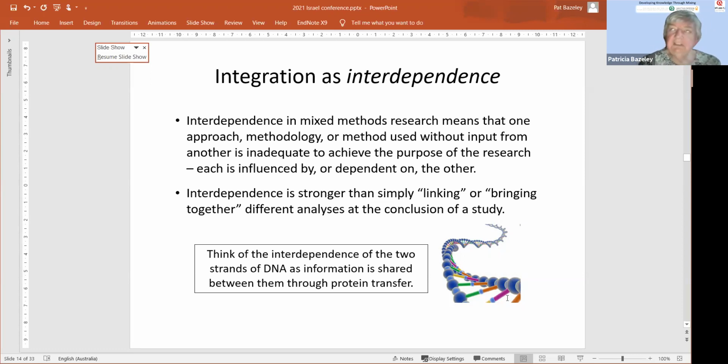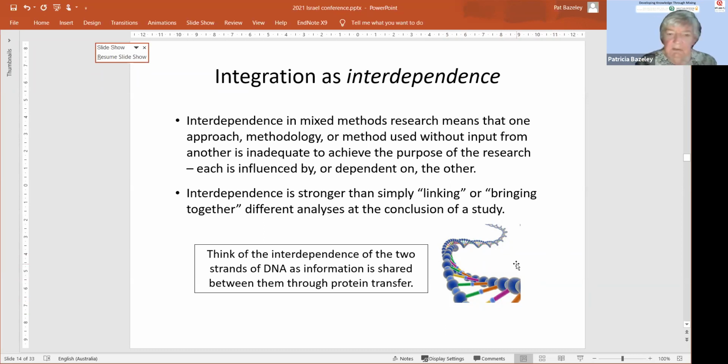In fact, my differentiation between a mixed method study and a multi-method study hinges around that idea. A multi-method study, to me, is where you've used multiple methods, but they tend to just be brought together in terms of the conclusion that's drawn at the end of the study. They're not integrated at all on the way through. They're not interdependent, but each contributes ideas to the conclusion. Whereas in a mixed method study, there is an interdependence on the way through, as well as informing the conclusions.